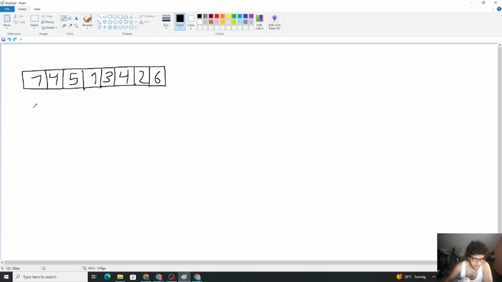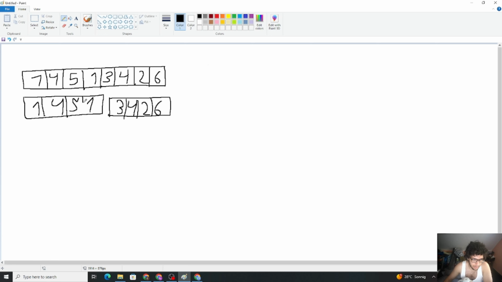So on the first step we will take this half and this half: 1, 4, 5, 1, and 3, 4, 2, 6. Like that we will have two arrays consisting of these numbers, and we will proceed to split them. This is our first split, then we will split these two and these two.